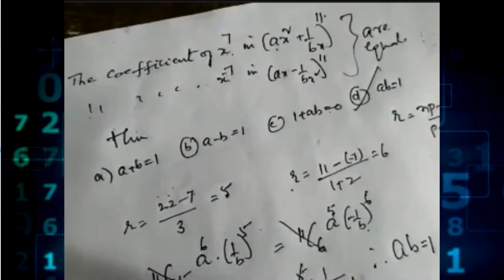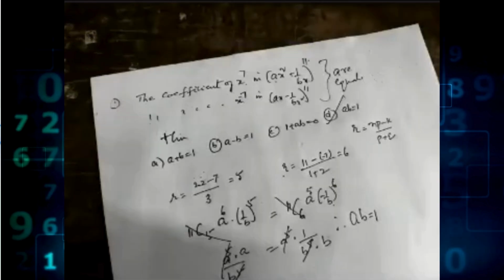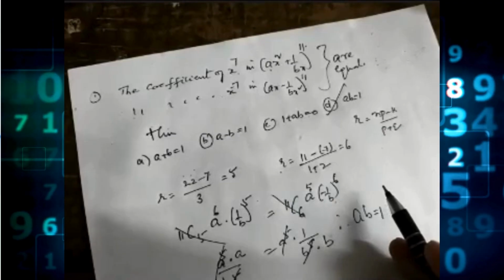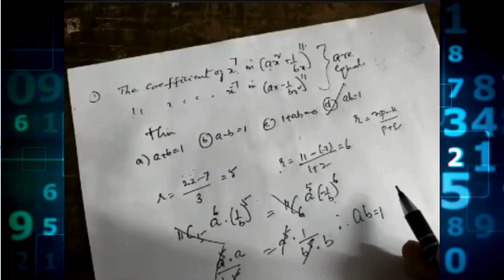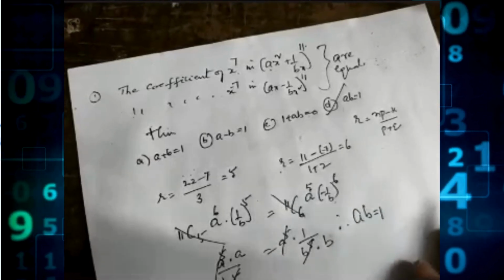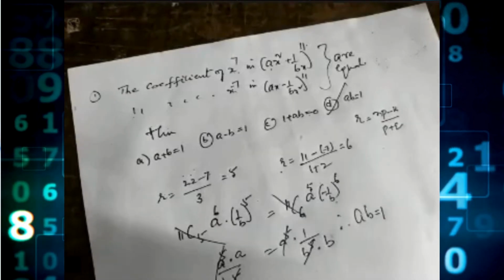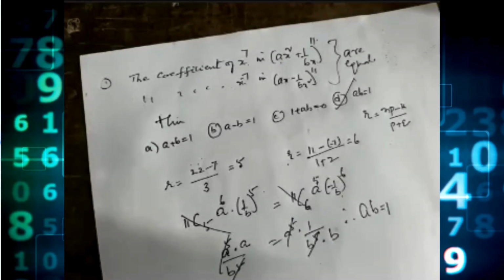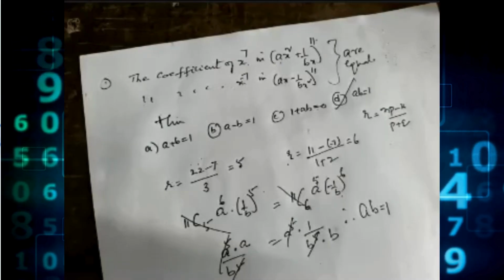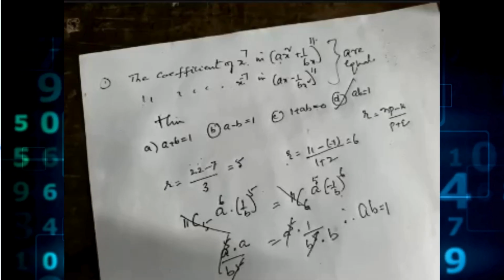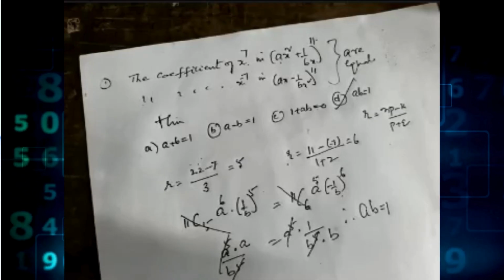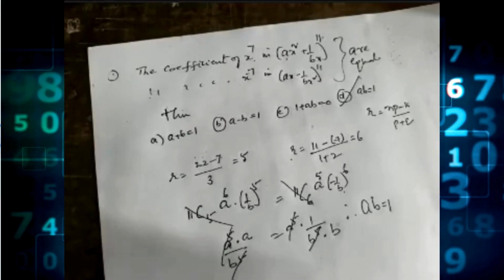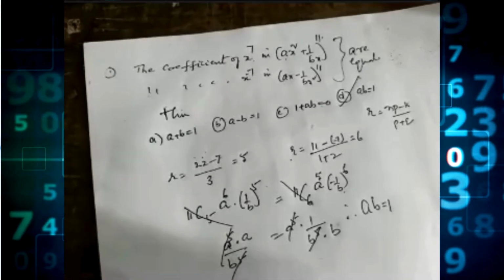Isn't it? Yes. My dear students, here you just ignore the level of the question, and note how much time you are spending to answer it. That is very important. In general, in an examination like JEE Mains, for each question, at the most 2 minutes, not more than 2 minutes, you must spare. But of course, in the preparation, you must get yourselves ready to answer any question in 1.5 minutes only. Are you able to catch my words? Yes. Good. So answer for this question is the fourth option, that is ab is equal to 1.